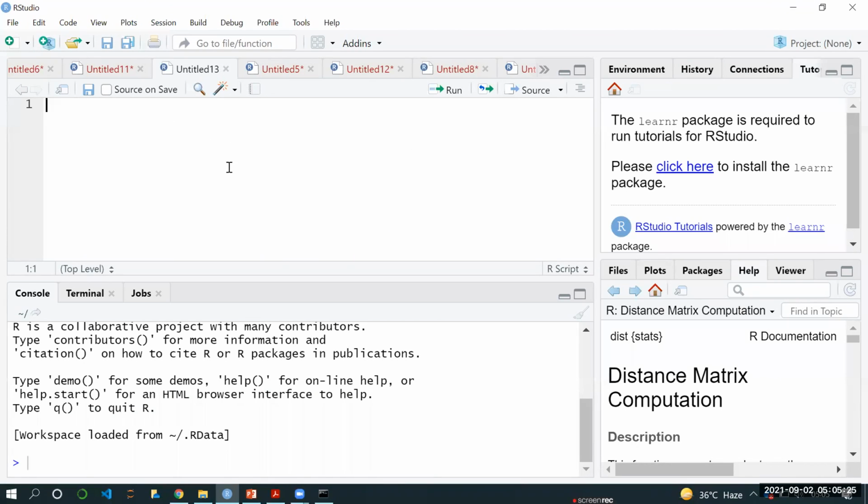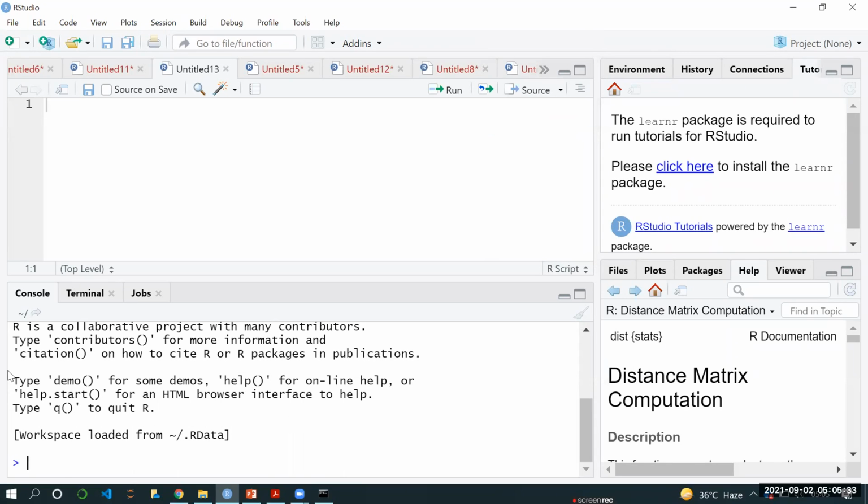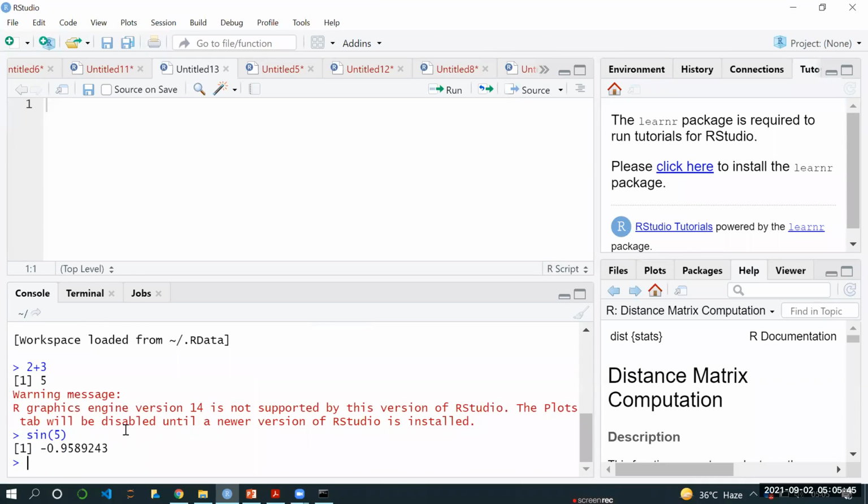One pane is the script where you can write your R script, or you can do many other things. This is the console where you can see the output. For example, 2 plus 3 is 5, and sine of 5. So you can calculate anything in this command line.